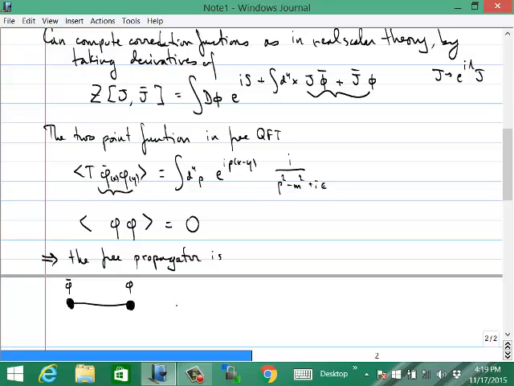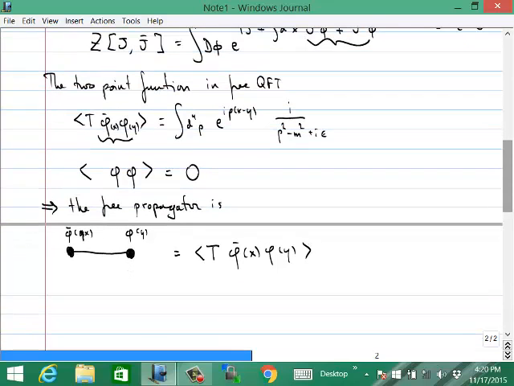Okay. So this is the propagator that in position space we would just write as T of phi bar x, phi of y. Or in momentum space, we would write it as i over p squared minus m squared. And so what we're going to do, in order to keep track of the rule that you can only have a propagator that connects a phi bar with a phi and not a phi with a phi, is put a little arrow on this propagator.